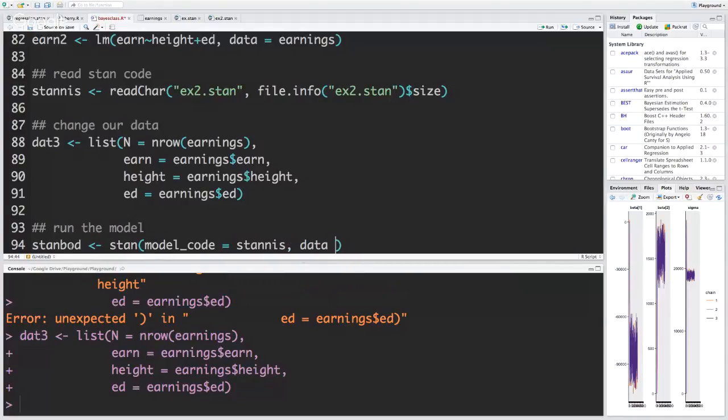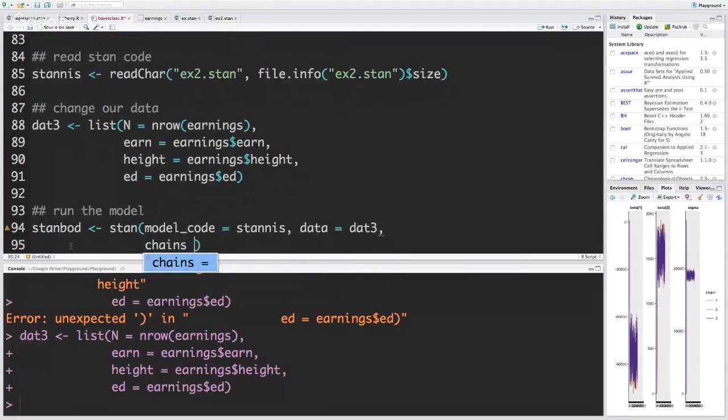Data equals dat3. Chains equals 3. Iterations equals 3000. Warmup equals 500. And thin equals 10.